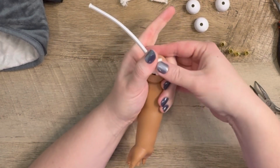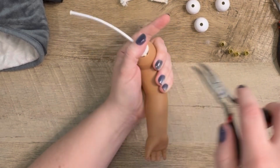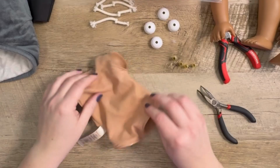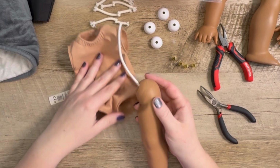Sometimes the cup will get stuck because the elastic is binding up on the back side. If this happens, grab your needle nose pliers and gently push the elastic inside the hole, freeing it up. Once all the limbs are done, we can move on to attaching them to the body.